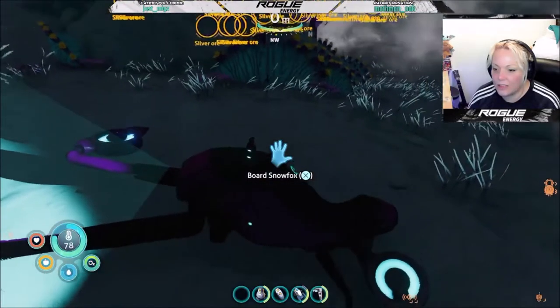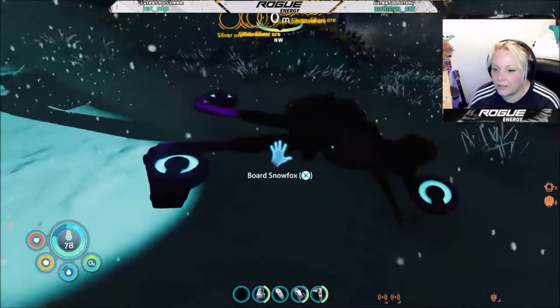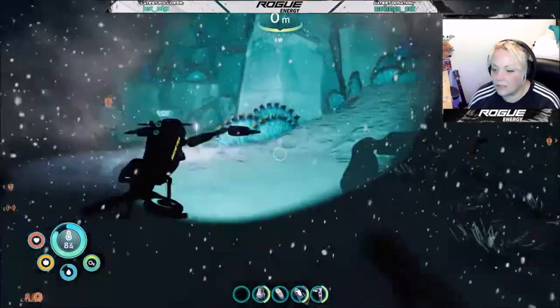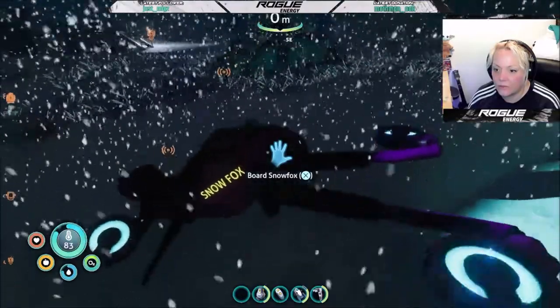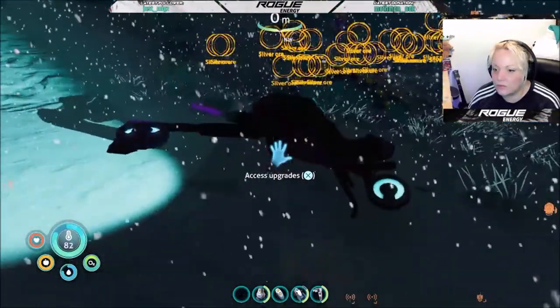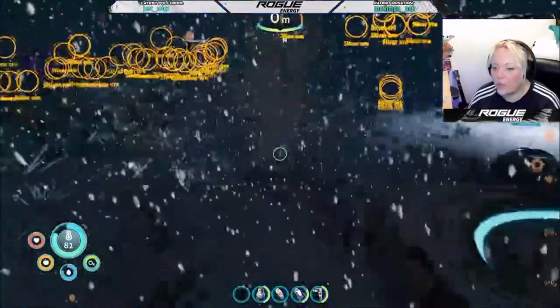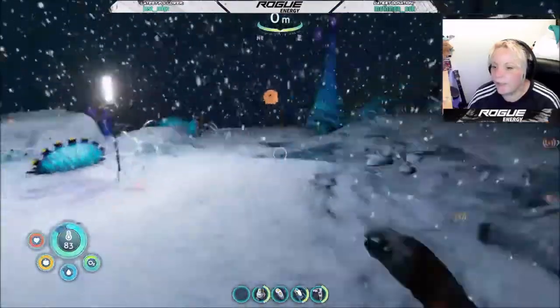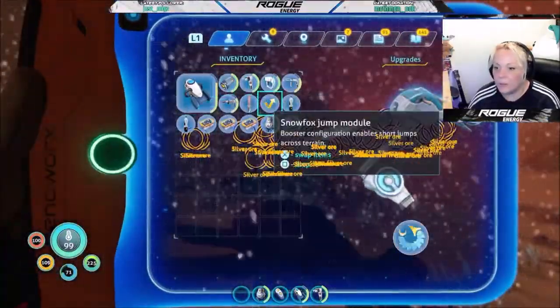Right, this is how you access the upgrades. Access upgrades, it said access upgrades. Okay, right, mint. I haven't got them. I forgot them. Okay, boom, boom. There we go.